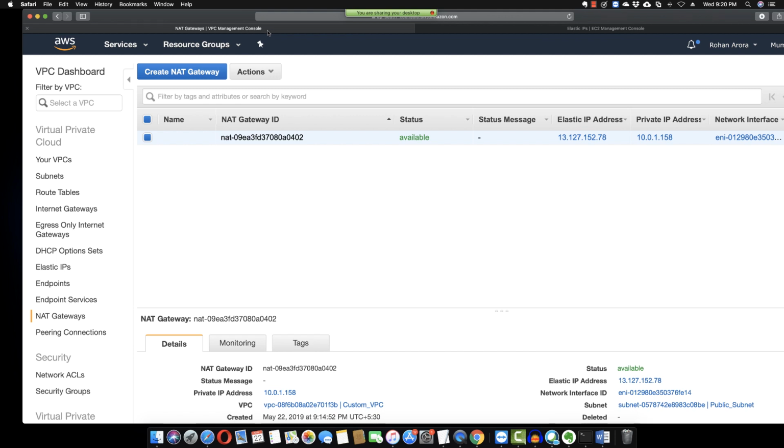So this is the only component for which you have to pay a few cents per hour. Otherwise, the VPC as a service is free of cost. And of course, for the instances that you run in a free tier account, you get some hours, 750 for Linux, 750 for Windows each month.